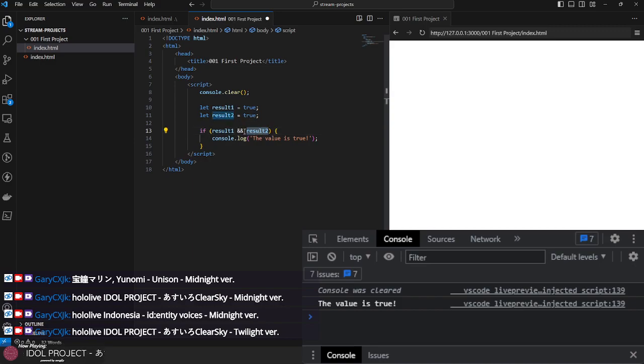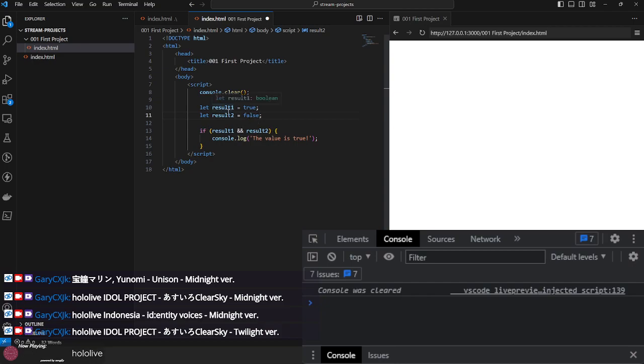So both values have to be true. And you can see that there is an output here. However, if I do false here, then the total result is false, because this is true, but this one isn't true. And since both need to be true, the result is of course false.